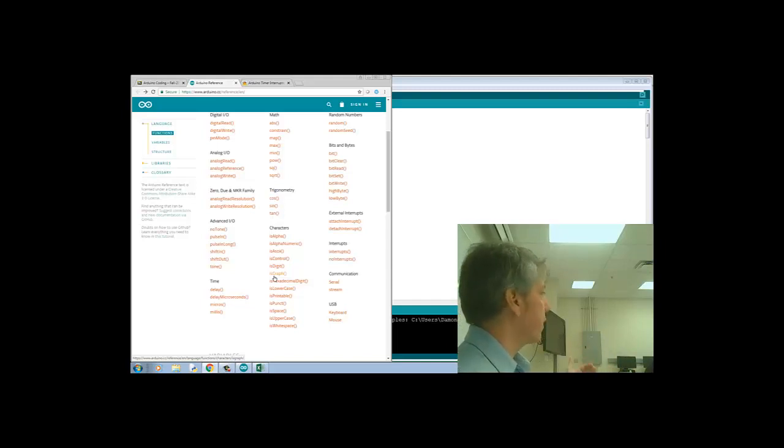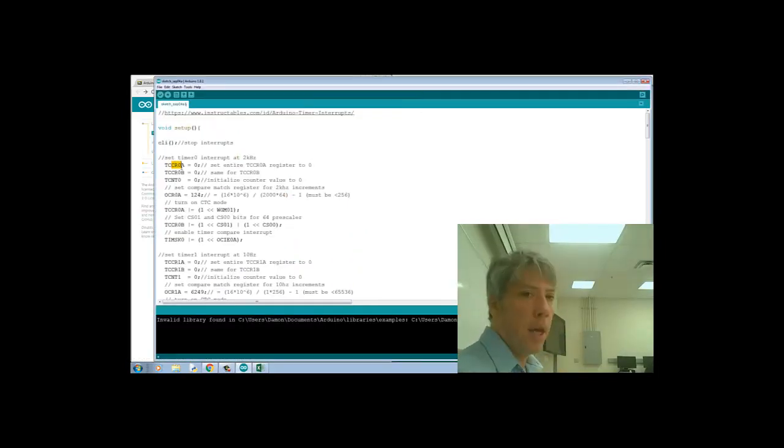See, it's possible, in fact probable, that the other microcontrollers we could get on a different type of Arduino would not have these exact registers. That's one of the problems we'll run into. This code is only going to be good for the 328 chip because we're talking about 328 registers. It could be that a different chip only has 2 timers or 1 timer, okay, or maybe it has more. And so the hardware details change from chip to chip, or microcontroller to microcontroller. If you can write in C and have a compiler that compiles it for the chip you're interested in, then you can write code for many different processors.